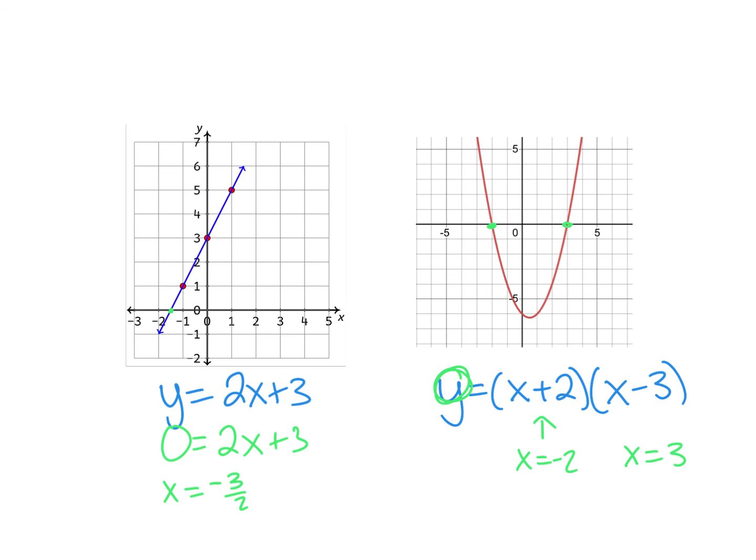A lot of times you won't be given the equation in this form. You'll first be given it in this form. y equals x squared minus x minus 6. And you will have to use your new knowledge, which you'll gain soon, of factoring to get from here to here, which will then allow you to solve using the zero product property. But that is a goal for next time.